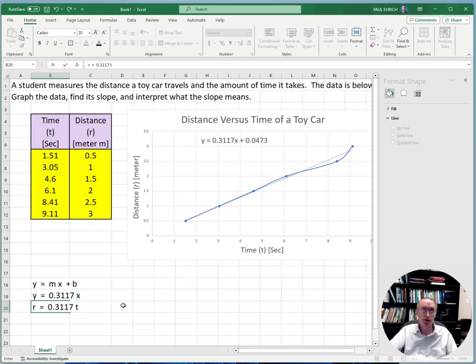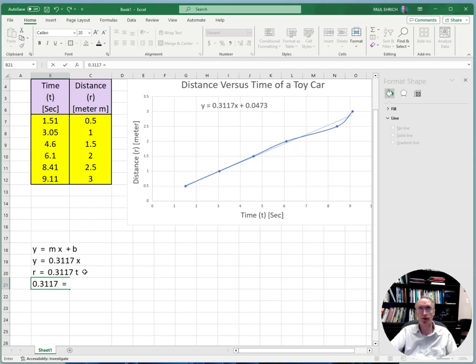Now what's the significance of that? Could we take this equation and rearrange it so that it says 0.3117 is equal to what? So do some algebra on that and rearrange it, and what do you get? You would get r divided by t, distance divided by time. So what's the significance of distance divided by time?